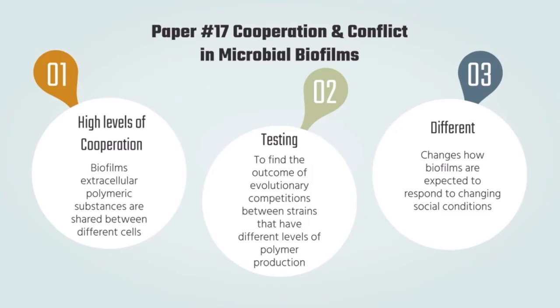And by using these descriptions, it calculates the diffusion reaction effects and the solute gradients that are produced in the biofilms. And this is a new method of modeling, and it's different because it changes how biofilms are expected to respond to changing social conditions. If there are multiple strains in a biofilm, it should promote polymer secretion instead of inhibiting it.